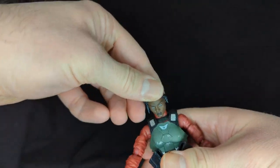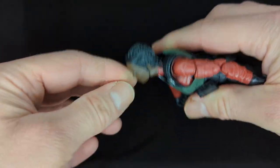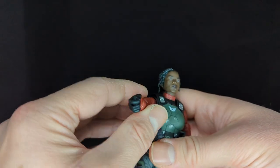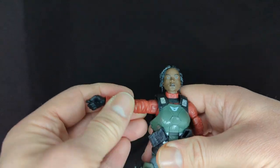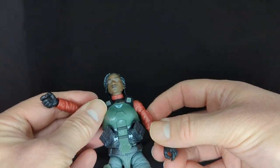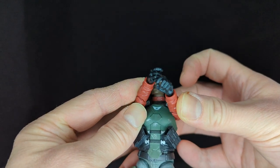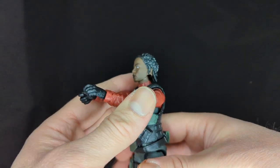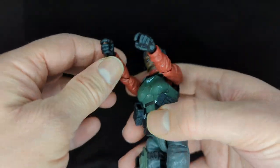Head goes all the way around. Goes down that far. Goes up that far. Not too much hindrance of her hair. It's of course no butterfly joints, but as we did the review with Pandora, we don't really need it because there's not much hindrance for her arms to cross over like that. It's really easy to do, and just a little bit of manipulation, and you can get her arms to cross.